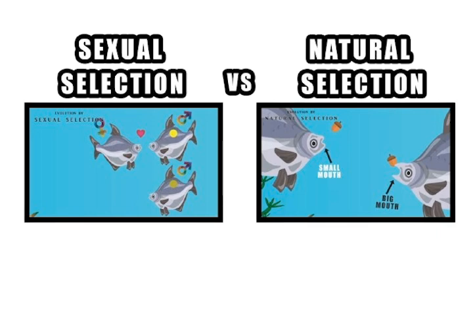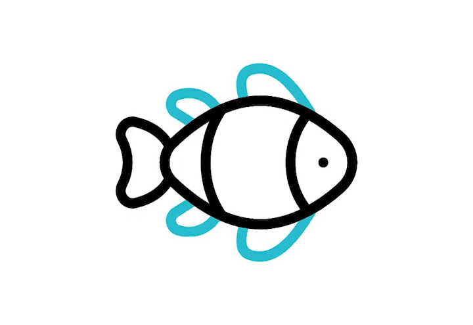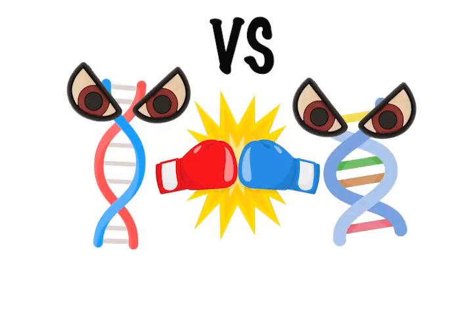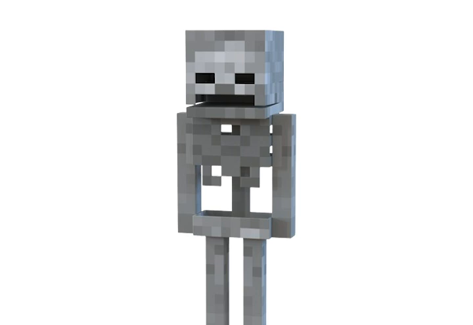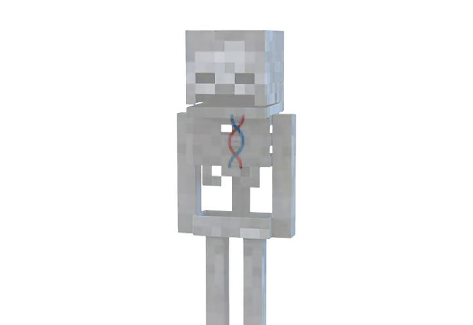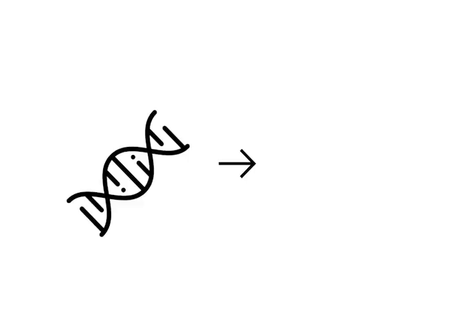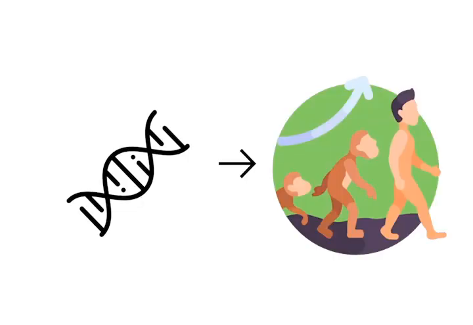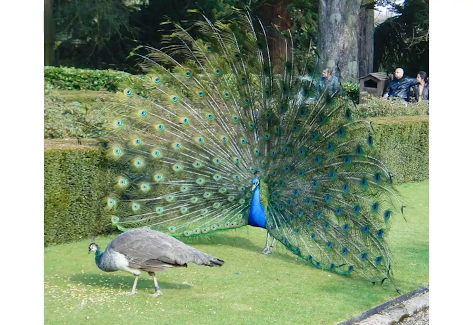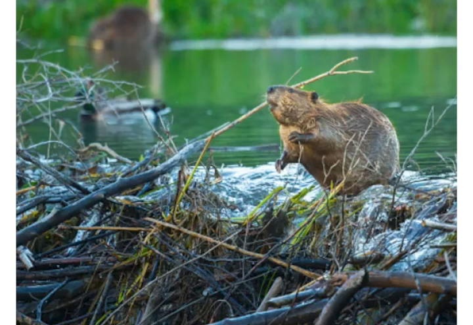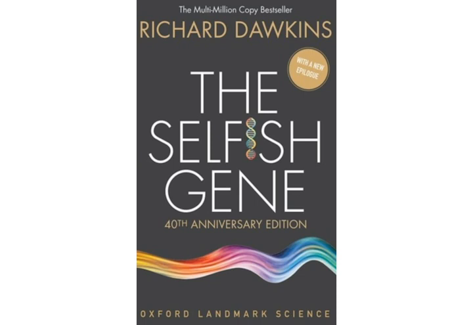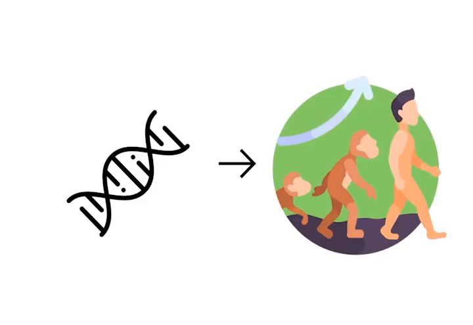Meaning long-term competition, so things like natural or sexual selection or an organism's ability to survive, is a competition that is only occurring between different genes. We as organisms are just the vehicle for these genes, kind of like how software is the end product of code. And code dictates exactly what the software does. Because of this, genes are considered the fundamental unit of selection, whether because of natural selection, sexual selection, niche construction, or anything else. This is the key idea of the selfish gene. Genes are the unit of selection.